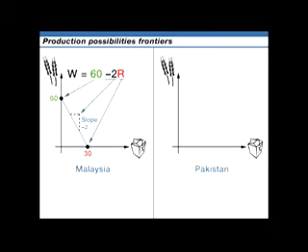I can use the same technique now to derive the production possibilities frontier for Pakistan. I know what the endpoints are. The endpoints are going to be 30 bushels of wheat if Pakistan uses all of its labor to produce wheat. I got this number from over in the table. Also, if it uses its labor to produce only rice, then we get 20 bushels of rice. So there's the other endpoint. You could plot some of the intermediate points and you'd see that they lie on a straight line, or you can simply connect the 2 dots at the end and get the production possibilities frontier for Pakistan.